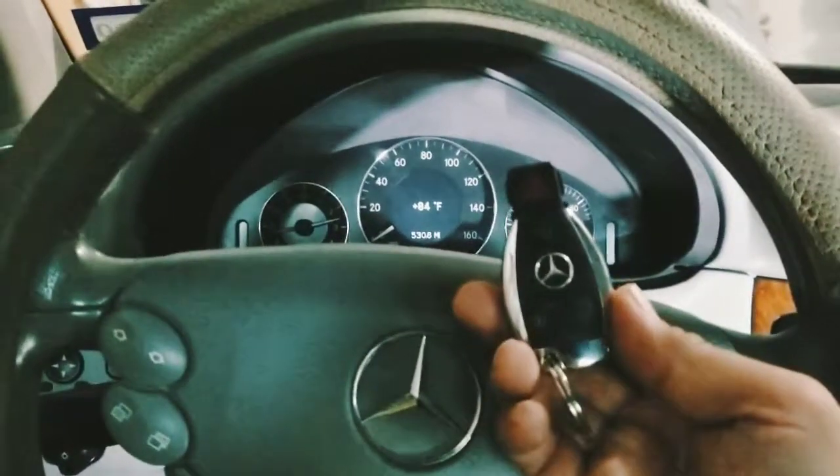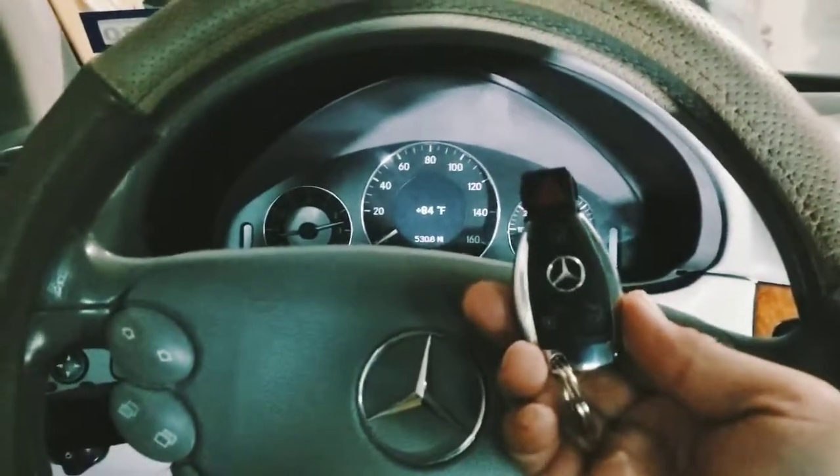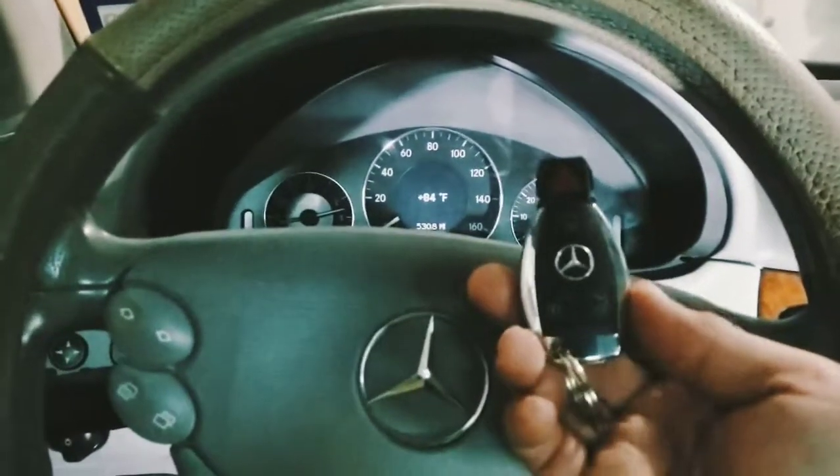Today we're doing a 2004 Mercedes CLK. Customer lost all her keys. We're out here to program another one.